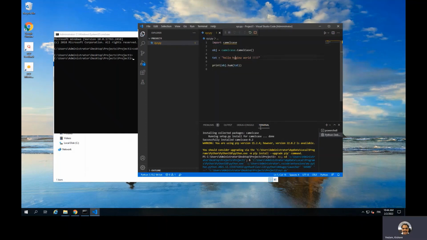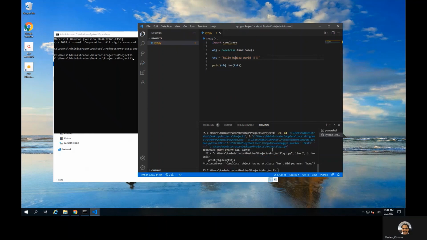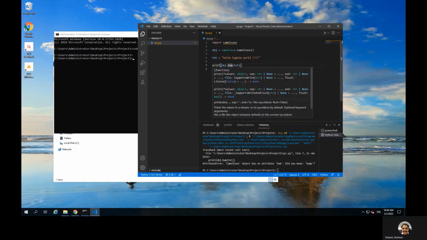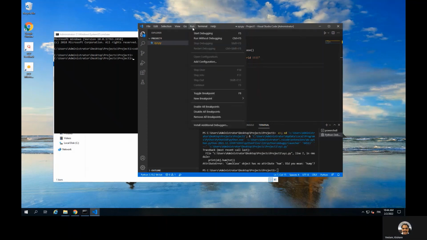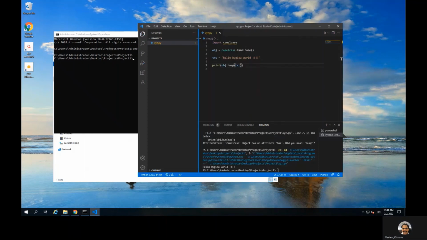And the hump method name is also wrong. Now it's worked. See, the lowercase sentence is changed to initial caps.